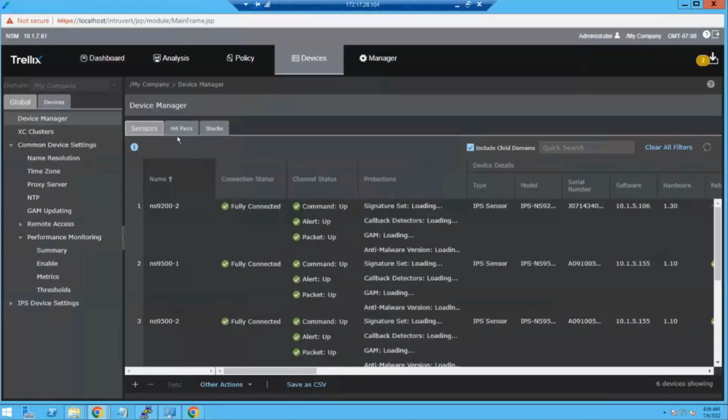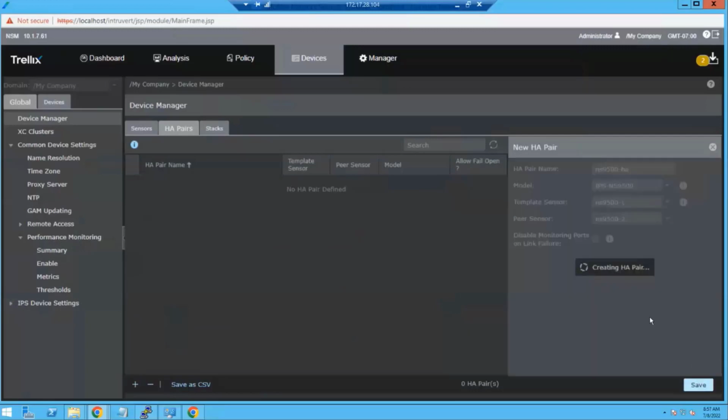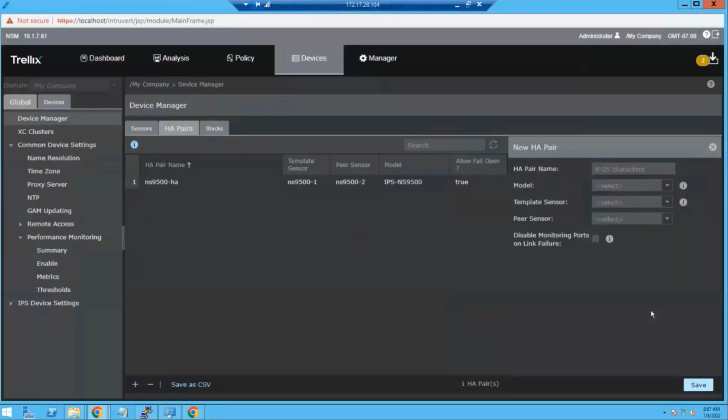See, the reboot is no longer required on this one, so we should be able to make the HA pair now. So now that an HA pair has been created, there's no double click on them.